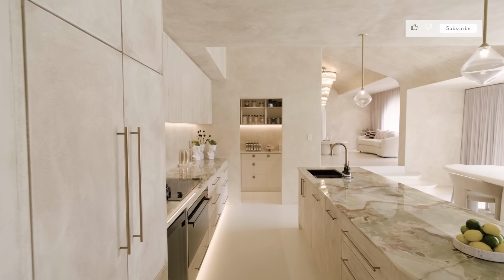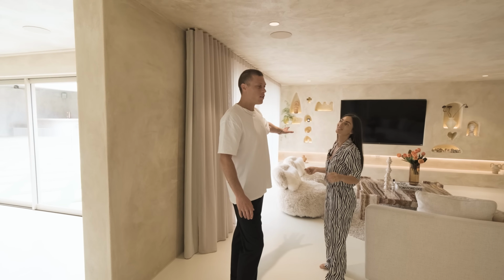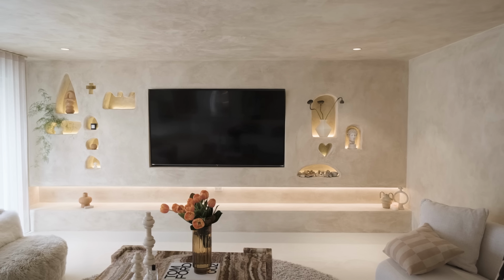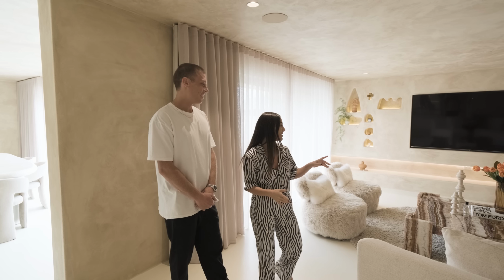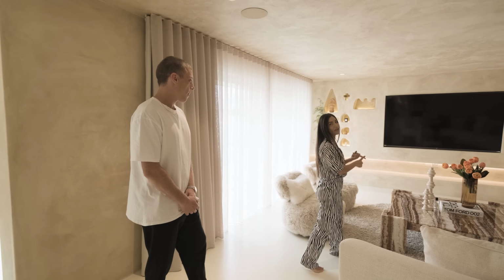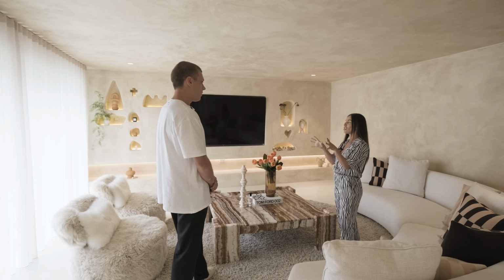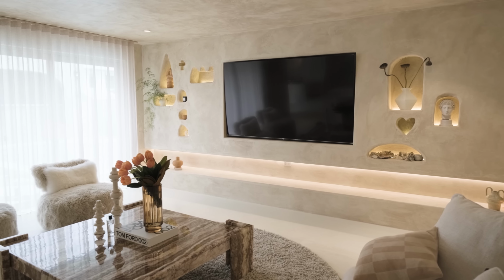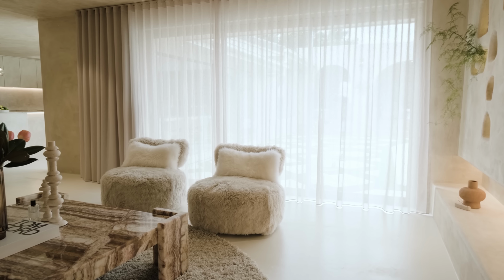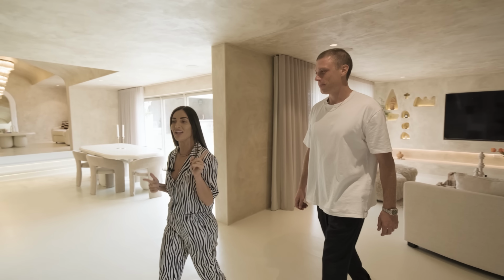So now we're walking into our living area. My favorite room. We created this one of a kind niche wall. Yeah. Emma and I did it together. We spent a whole day creating the shapes. We're super happy with how it turned out. And again, as you can see, we've got the copper vein through that marble bench top from Coco Republic. And when the shears went on, our house is pretty minimalistic and it just really softened the room and made it super romantic.